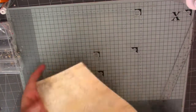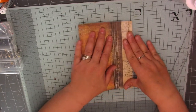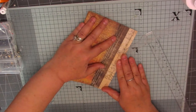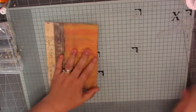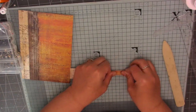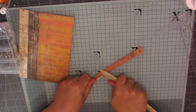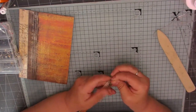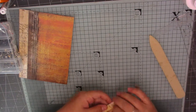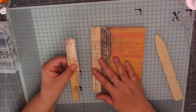Wendy is really good at explaining things — really easy to understand, a really good tutorial to follow. She'll probably be much better than I am, but I have watched the videos a few times so I'm trying my best. I think it's going okay. So these are them — which side do I want? I want that grungy side for my outside. So again just try and guess your inch, fold it down with the bone folder, and then fold the spine piece in half. Try to score it if you've got really thick scrapbooking paper — I can see I haven't folded it quite right, which will annoy me.